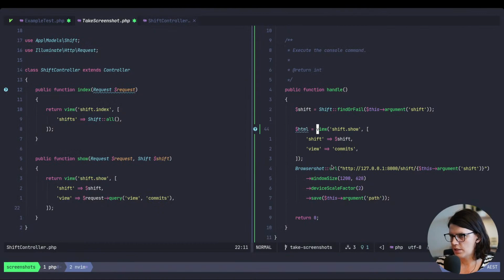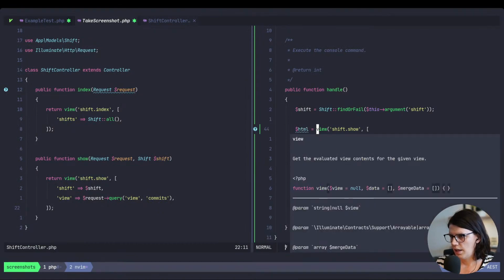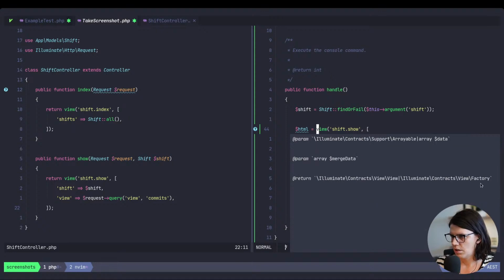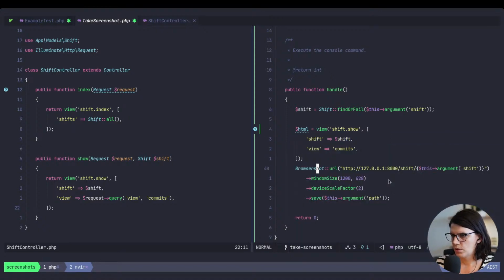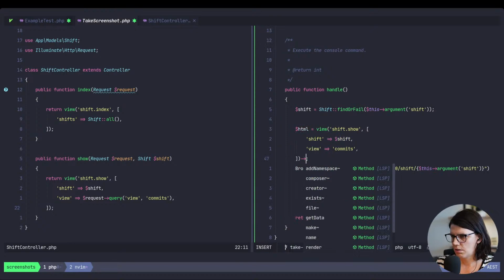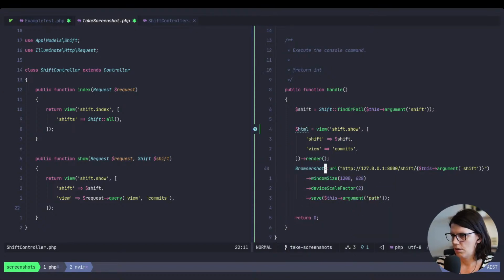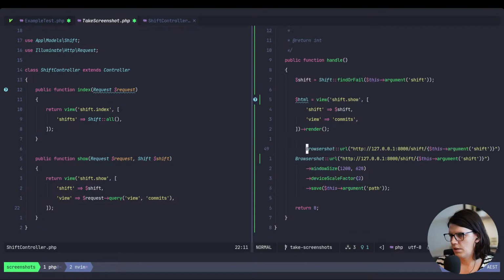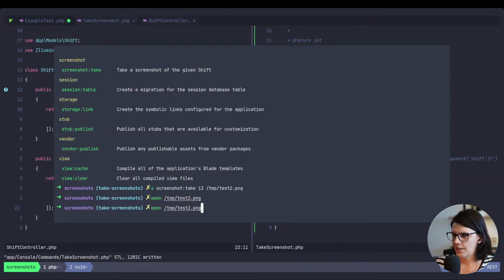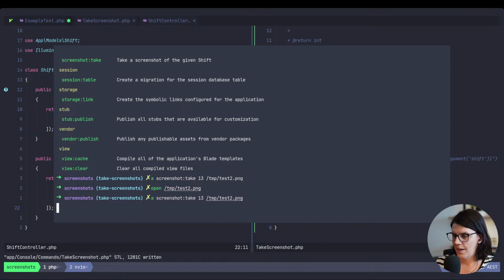So HTML is this. Now that's going to return a view. I think we have to call render or something on it. Is it render? Yeah, render. All right, I don't want to lose that one. So we'll say browser shot HTML. Actually, we can just get rid of everything inside here. Let's try this one. And I fully expect the CSS to be broken and any images to also be broken. Let's have a look at the comments.